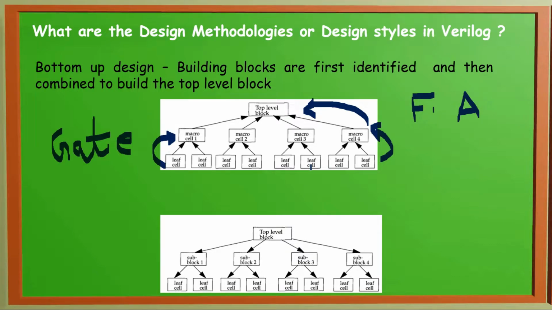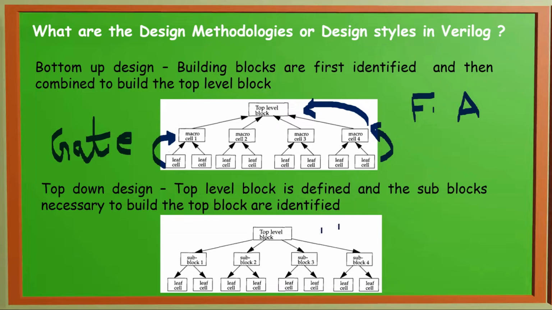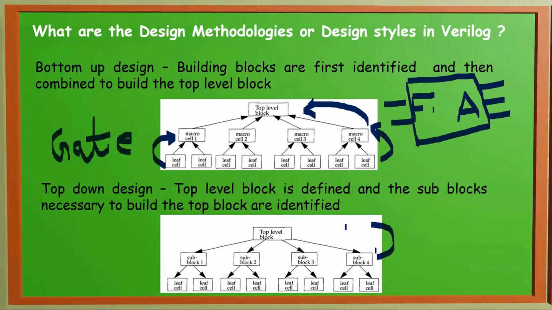But if you have a large architecture, then you can choose another style, like top-down design. First you will make the block diagram. I will make a block diagram of, say, a full adder. In the full adder, I need this number of inputs and there are this number of outputs. This is my block diagram. Then how will I make it? I will decide, okay, for making one full adder, I can subdivide it into 2 half adders. I have to combine 2 half adders. Then how will I make 1 half adder? I require these gates for making 1 half adder. Then I will go to the bottom level.